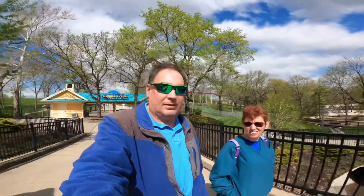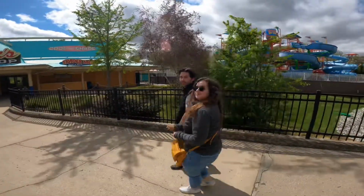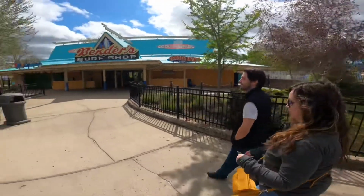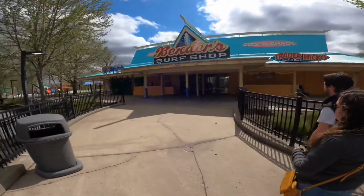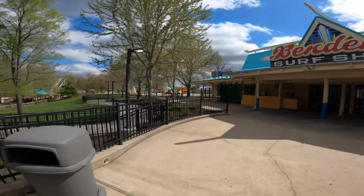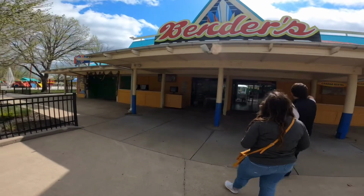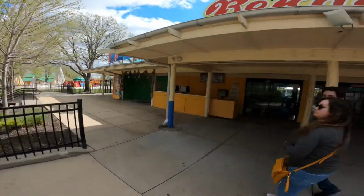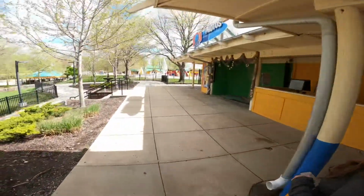So we got into the Oceans of Fun gate. That's open. That was nice. You see the surf shop. Yeah. And look, it's Cyrus and Holly. Used to be Trader Nick's, then it got renamed, right? There's nobody here on our side. Trader Nick's is over there. Yeah, I know. They came from, like, the stroller room.